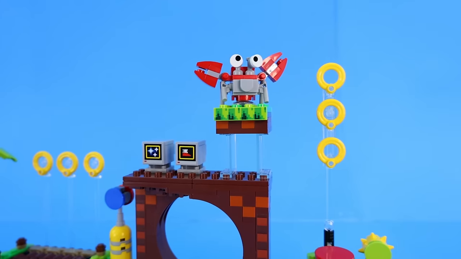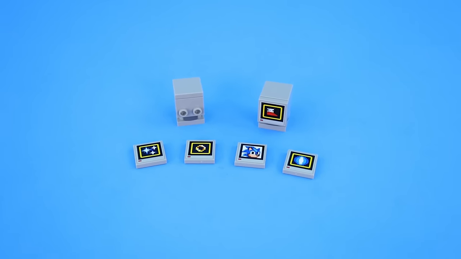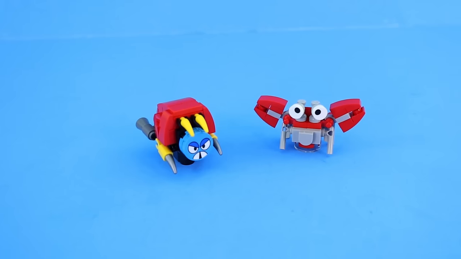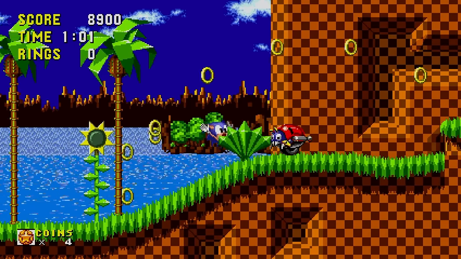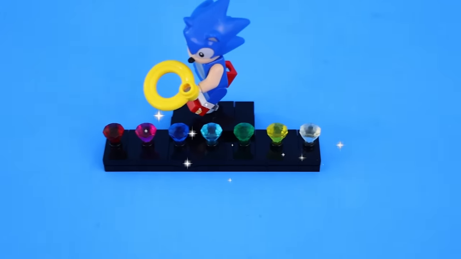And Sonic's life counter in the bottom corner is a nice touch as well. There are also some subtle ways to customize this set, like swapping the screens on the item boxes, or changing the expression of the Moto Bug. And speaking of which, whenever you complete the build of an enemy, the instructions show Sonic losing his rings as if he took damage. It also comes with this little display stand for him, and all 7 Chaos Emeralds.